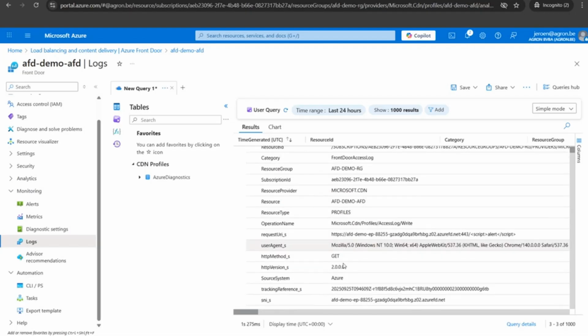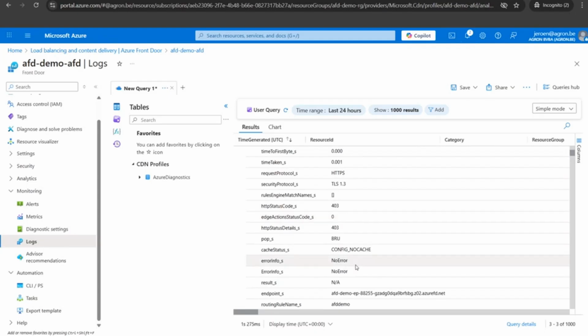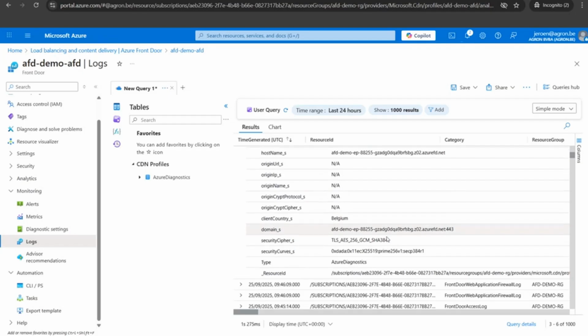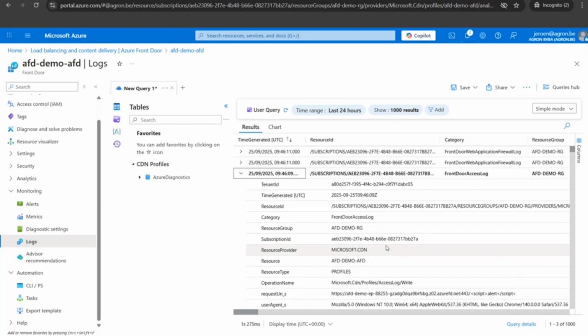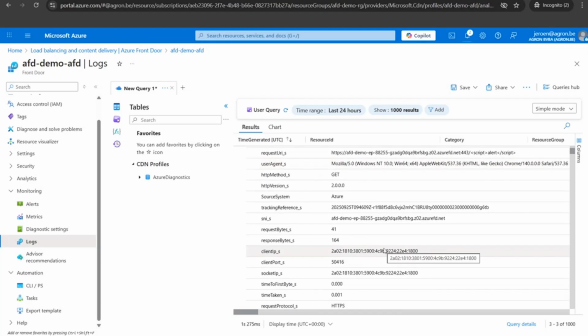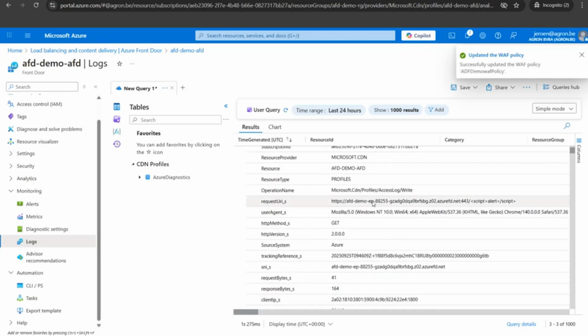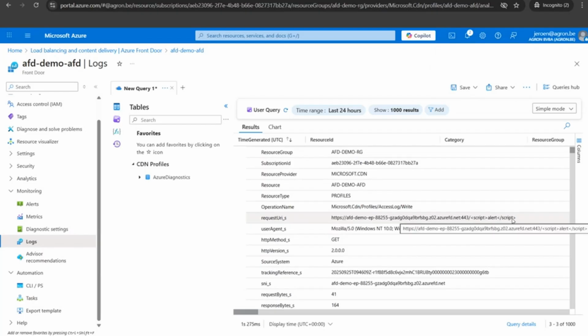So let's have a look here. What is in the log? What is pretty interesting information? Well, you see, you get a 403. We actually see, okay, that's being routed. We have a client IP. So the client IP is over here. If I'm not mistaken, it should be in here. Yeah, client IP is in here. So there's also a socket IP. So that's already interesting information. And also you have the request URI. And here you see it. This is coming from the Frontdoor access log, but then it's additionally logged as the web application firewall.